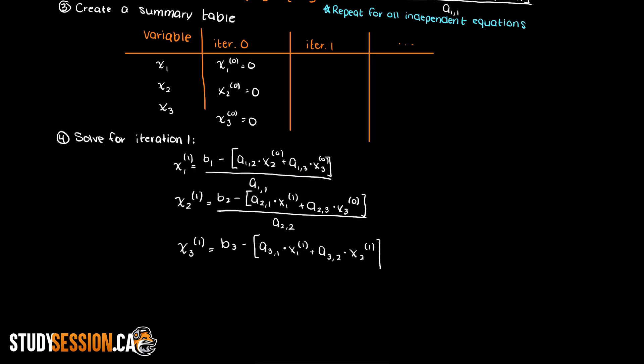Just note that this is where the major difference between the Jacobi iteration method and the Gauss-Seidel method are. In the Jacobi method we would not use the x values in the same iteration on one another. However, in the Gauss-Seidel method we do, and this almost always leads to us finding a solution quicker if there is one.